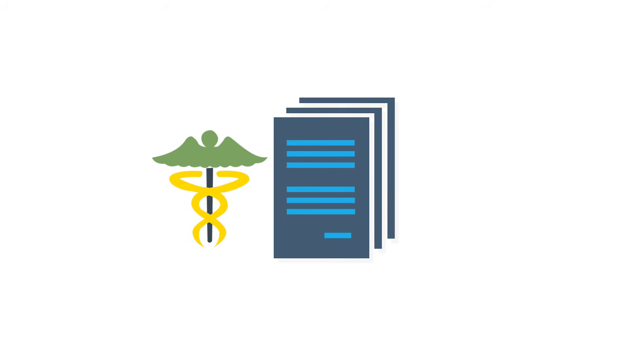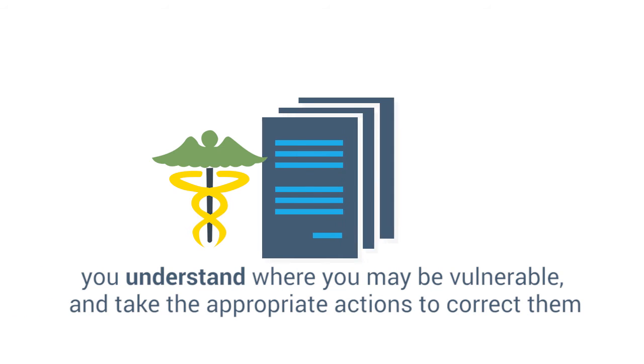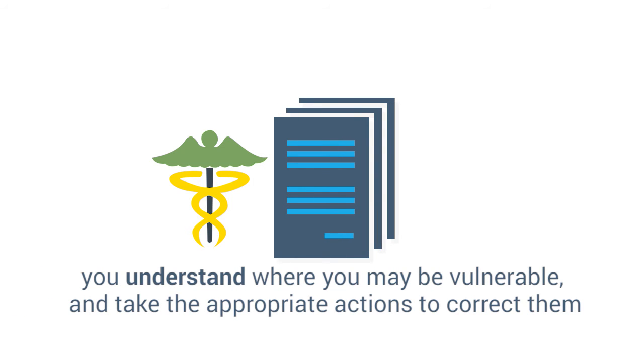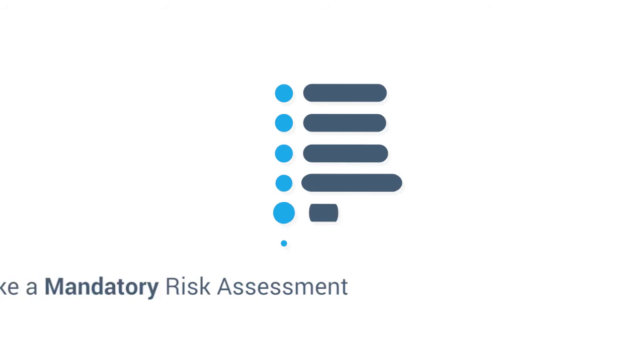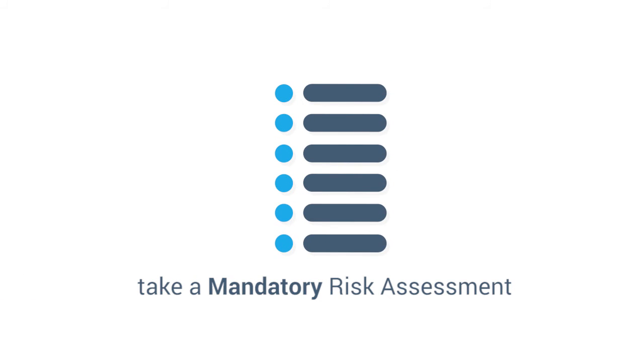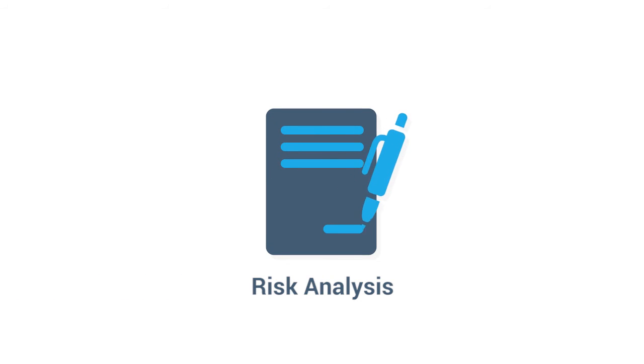Under the HIPAA security rule, HIPAA now has mandated that you understand where you may be vulnerable and take the appropriate actions to correct them. But how do you know when a patient data is at risk? The only way to find that out is to take a mandatory risk assessment. After you take the risk assessment, we will prepare your risk analysis.